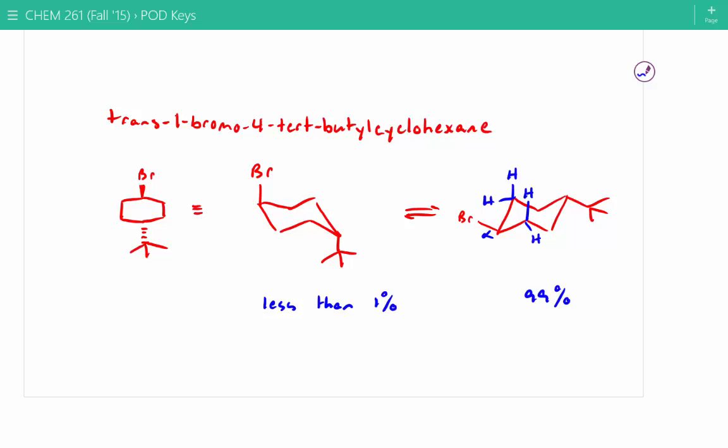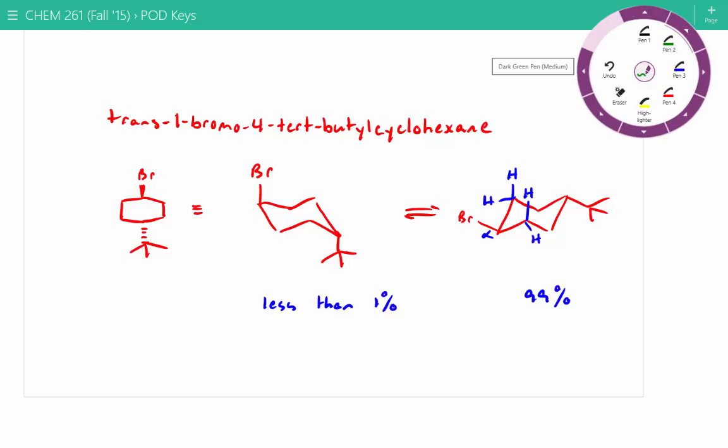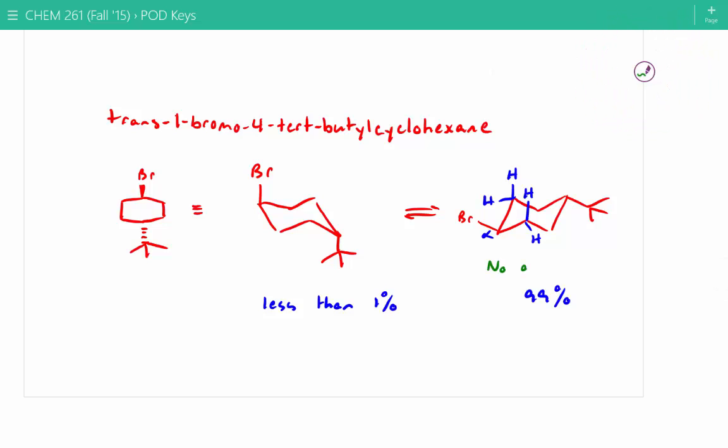So if we look at this, we can label it and we can say there are no anticoplanar beta protons. All right, the challenge question that I was going to throw on here but didn't because I wanted to be kind was why can this even do an E2 reaction for the trans 1-bromo 4-tert-butyl cyclohexane? What do you guys think?